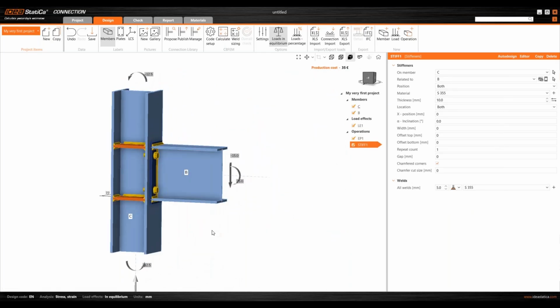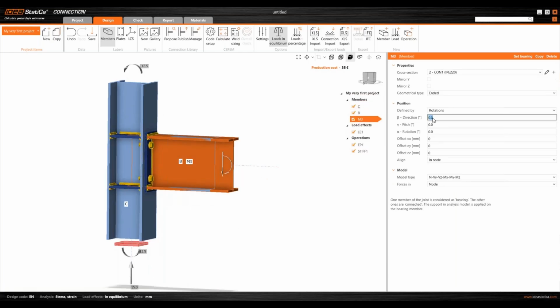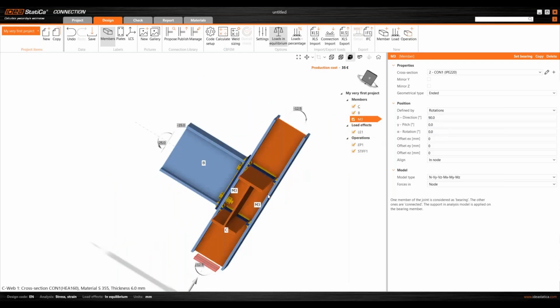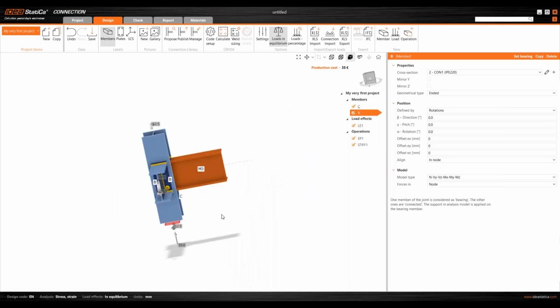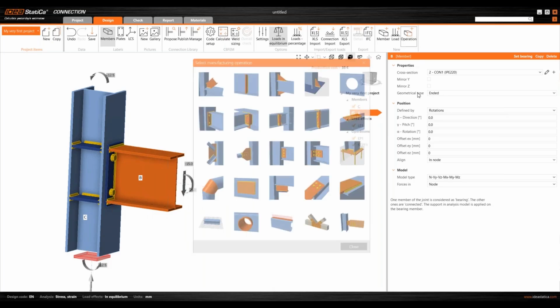And let's say I want to add new member, so I can use either the button in the top ribbon, or if I right-click on members in the navigated tree, again, I can define a new member, or I can even copy the existing member like this, change the direction, for example, and now I would need to connect this member somehow to column, which I won't do right now, but I would use manufacturing operation for that.